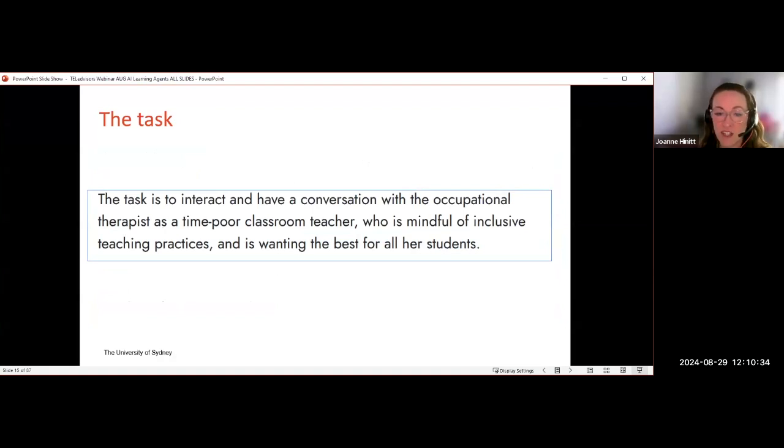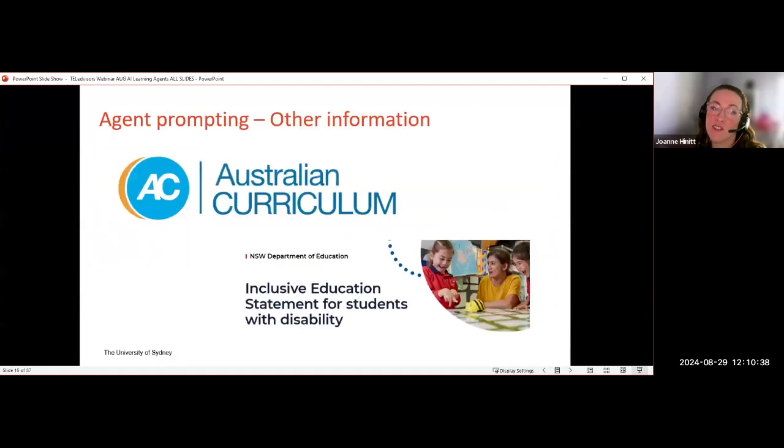She's time poor, she's mindful of inclusive practices, and she wants the best for all her students. The other benefit of Cogniti is that we can give some other information. So we provided some contextual things she needed to know, such as the curriculum for the class she was teaching, and policies and guidelines around inclusive education and support for that.